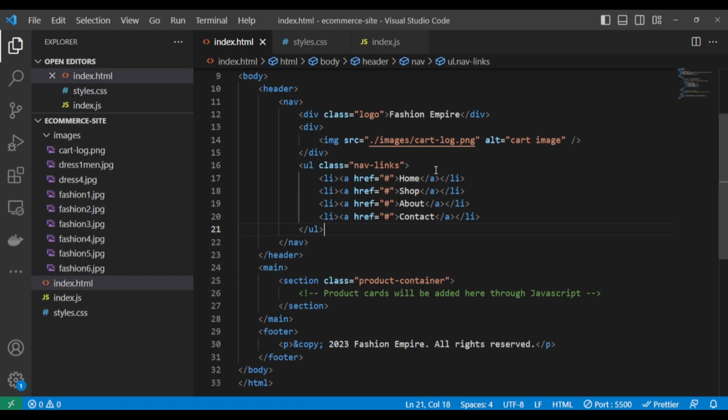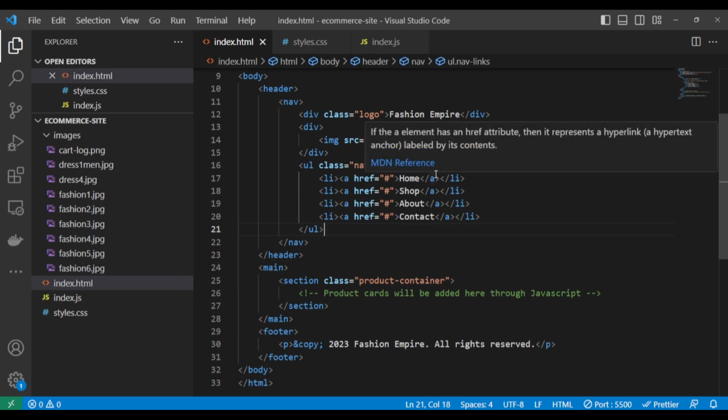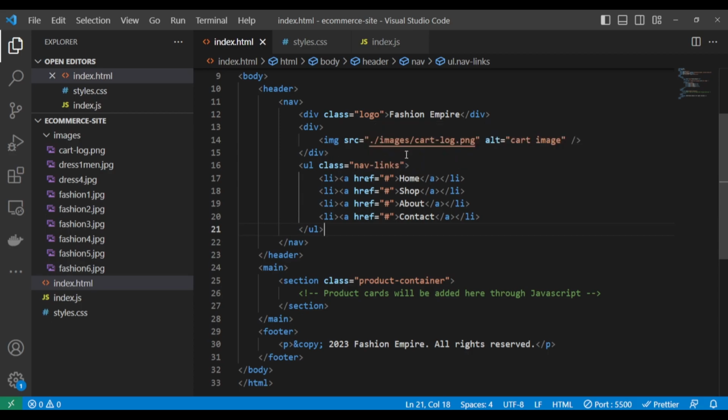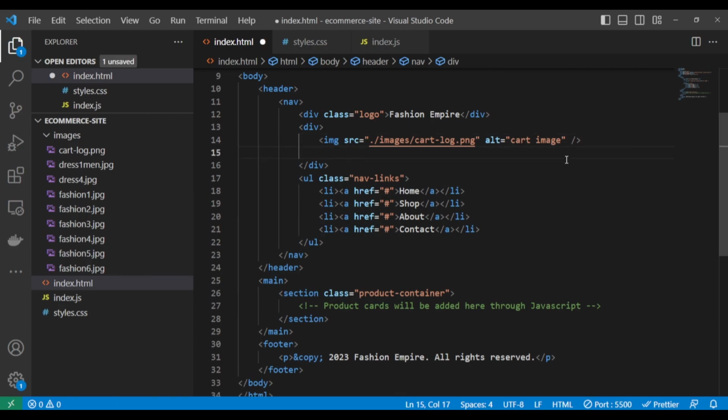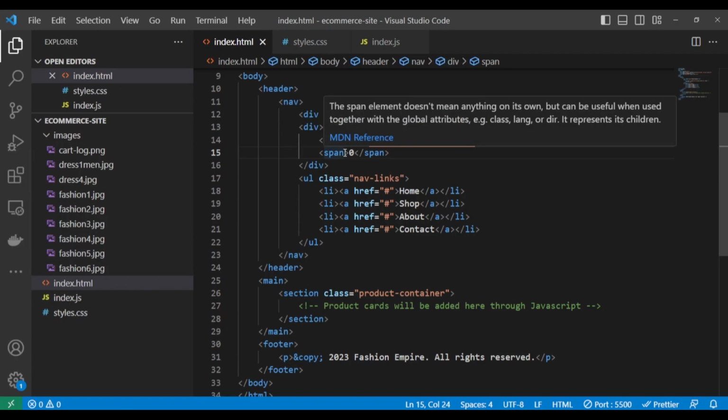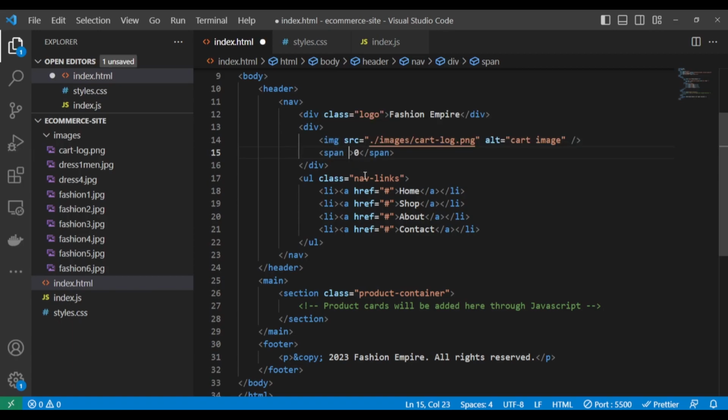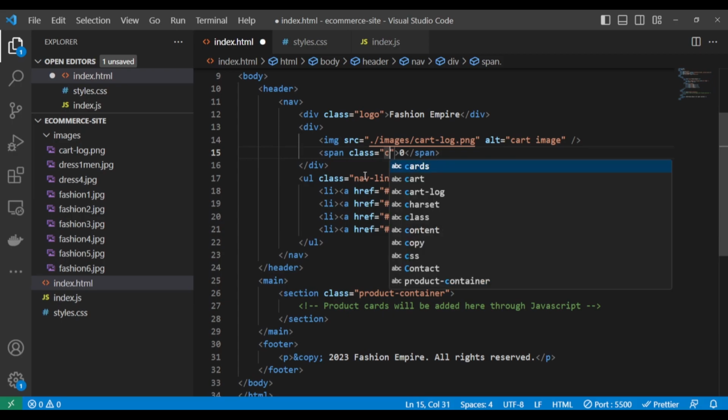I think we did not give that stuff here. Let's check what we have done wrong here. I'm supposed to give this in. Inside here we're supposed to have another tag. Let me go back here again and check. We're supposed to have that span tag. Okay, so I'll call this a span tag. Inside the span tag, let me just add 0 there. Yeah, that's right. So this is going to be a class of cat badge.